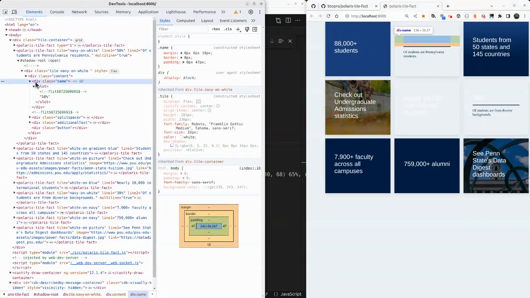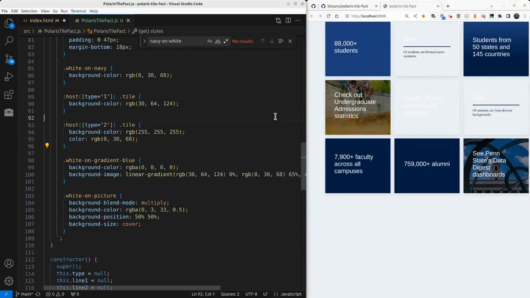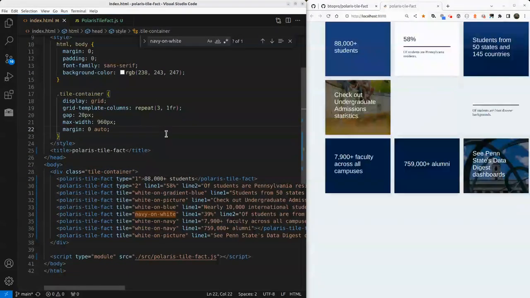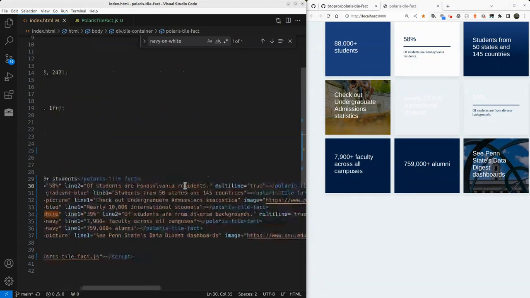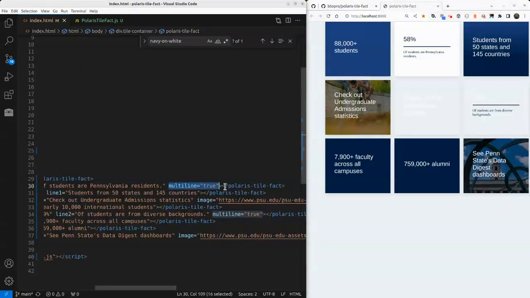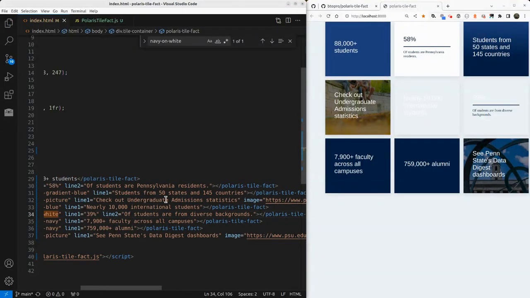That's the value coming in. Dot tile has a color. I see. Dot tile has a color of white. So we have to get more specific than that, which is interesting because this should be more specific. Did I not? Oh, I didn't update this. Okay. So we've got line 2. We're saying it's multi-line. We don't need this multi-line anymore because we got rid of that in our API. Cool. So that still works.